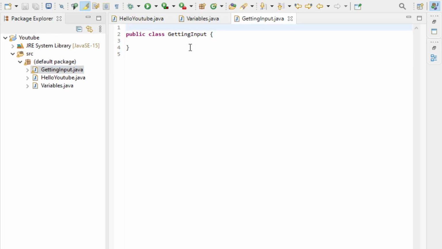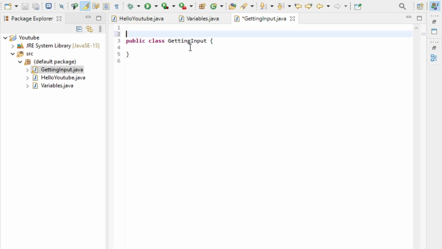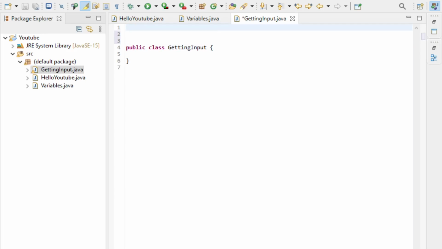So one thing I must tell you before that: Java is a kind of novel language. It doesn't use any resource that it doesn't want, so we have to tell it to use a particular resource to perform certain functions.